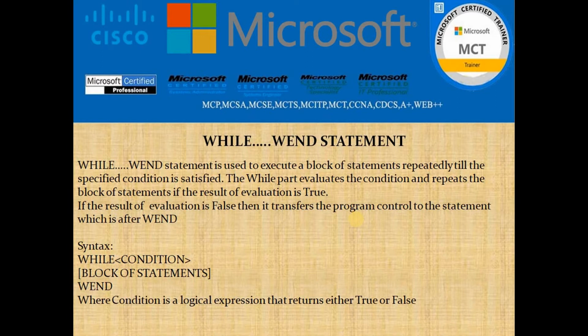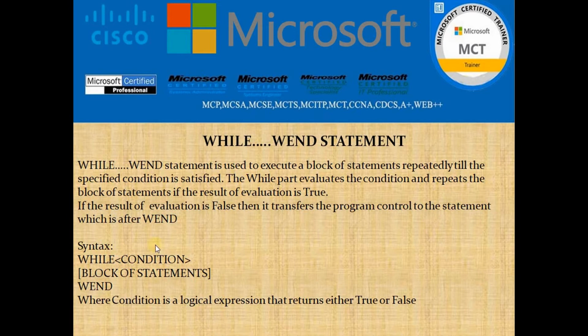Here is what you need to understand: if the result of evaluation of the condition is false, then it transfers the program control to the statement which is right after the wend. That does not mean that when the first time execution is done, the condition does not match. You might have 5 or 10 times to be repeated, but once you execute, it checks the condition. If the condition is false, it's going to send you out of the wend. It's not like that. So it needs to check the value. If the final value has exceeded in the block of code you have executed, only in that case it's going to send you right after the wend statement. This you need to make clear.